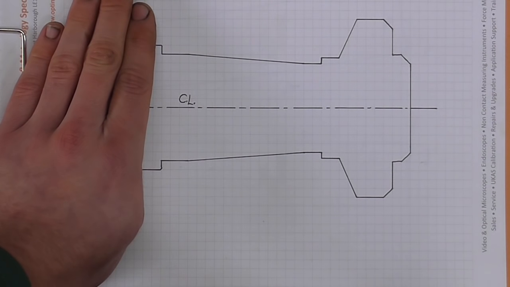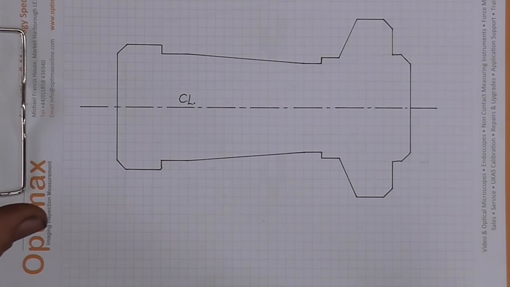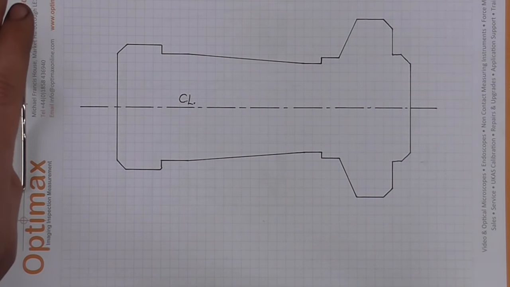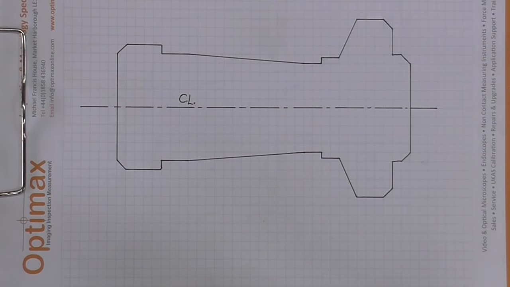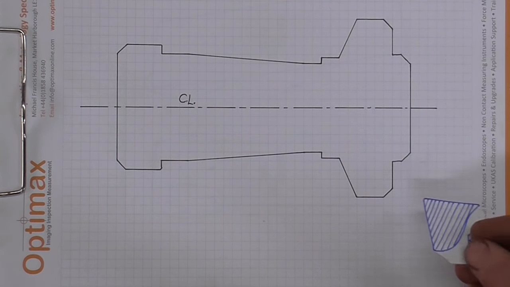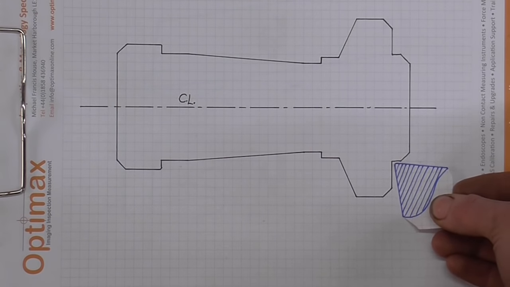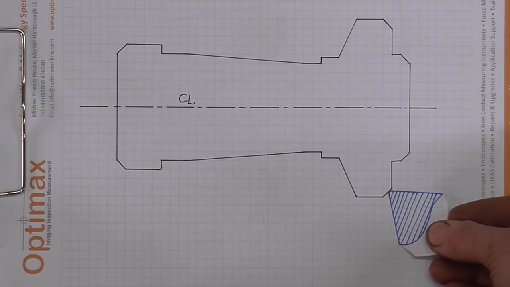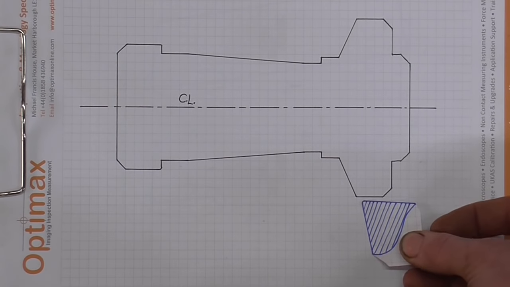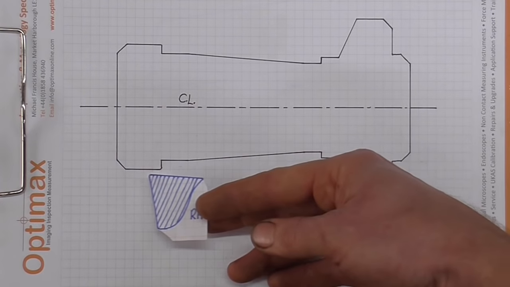So what tooling is required to do that? When considering something like this I like to go down the route of the standard tool forms first before having to draw up a special tool. Let's see what can be done with what I consider to be the most common tool which is the right hand turning tool. No problem, I can get down here, I can generate chamfer, steps, chamfer, OD no problem, and I can even come down here and do a bit more and op 2 would present no problem either.